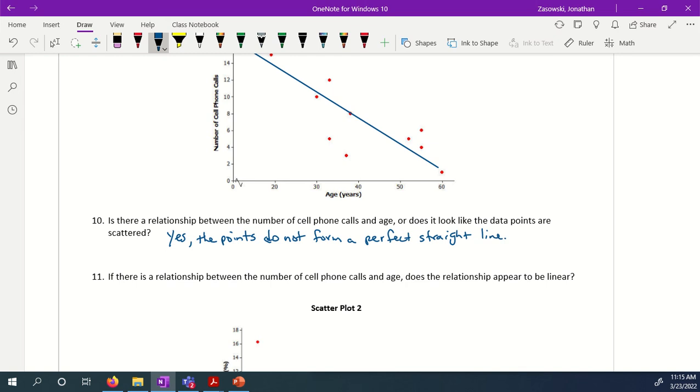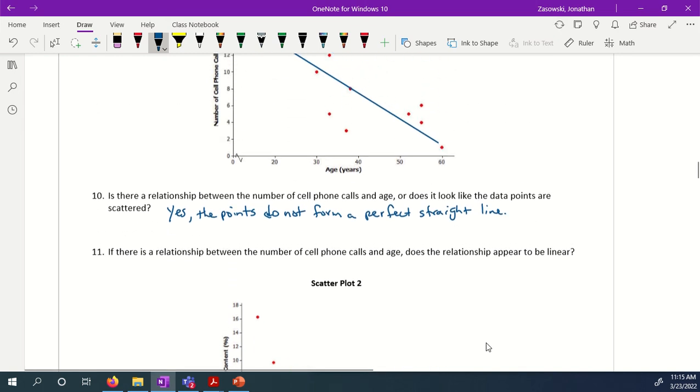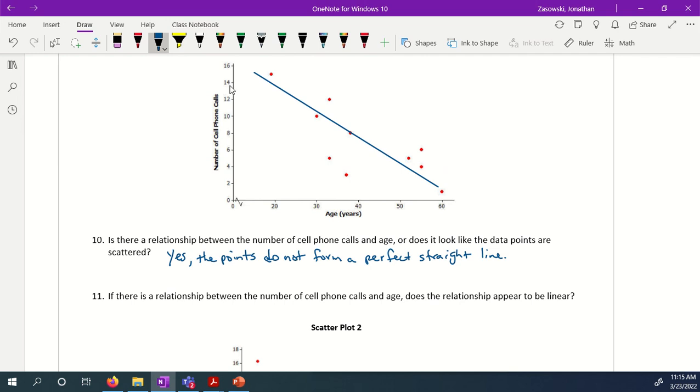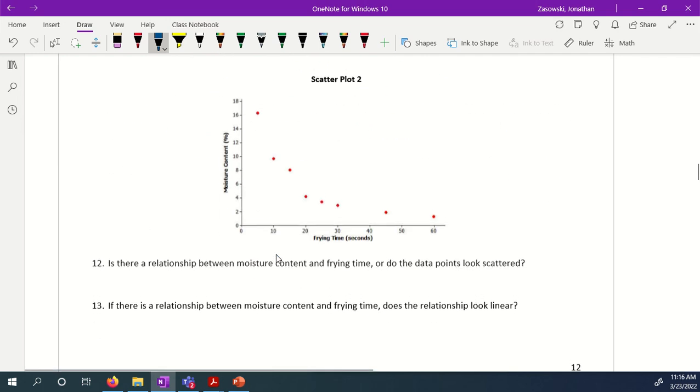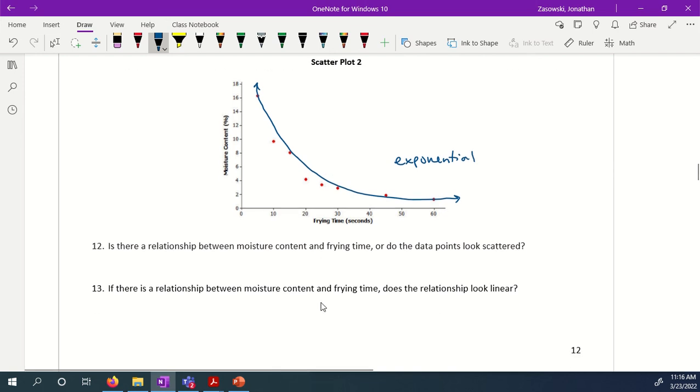All right. But is there a relationship between them? And we would say yes. As the age increases, the number of phone calls tends to decrease. Okay. Is there a relationship between the number of phone calls and age? Does this appear to be linear? And we would say no. These aren't decreasing at a linear rate. It's actually taking that kind of asymptotal shape we talked about before, where this is tending to increase or decrease and forming our exponential, which we're going to do a little bit later, kind of regression here.